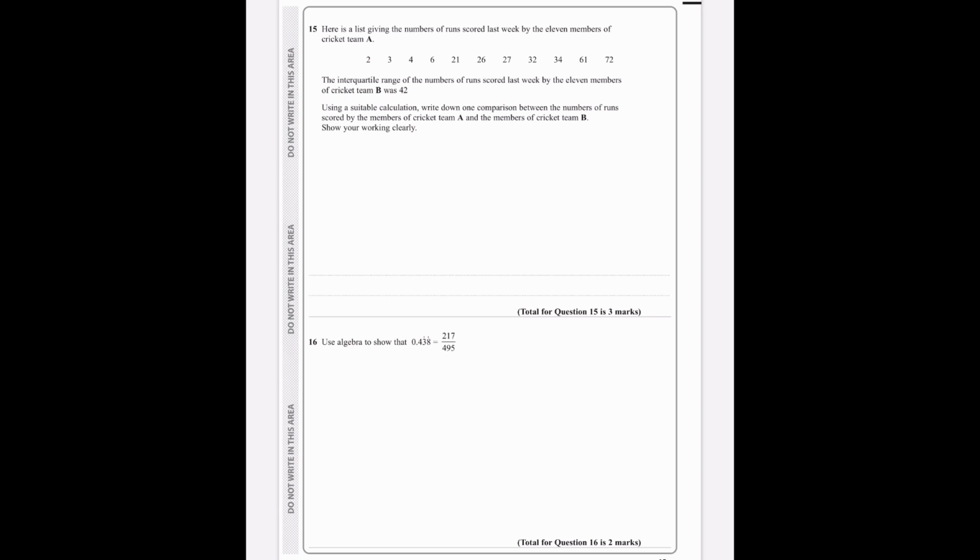Question 15, they like to give questions with sets of 11 numbers, because 11 is quite a nice number. We've got a median right in the middle there, is the 26, and then we can split up the left-hand side into the two, circling the 4 and the 36, gives us some nice quartiles. Difference between the lower quartile and the upper quartile is the interquartile range, so 34 take away 4 is 30, so 30 is the interquartile range.